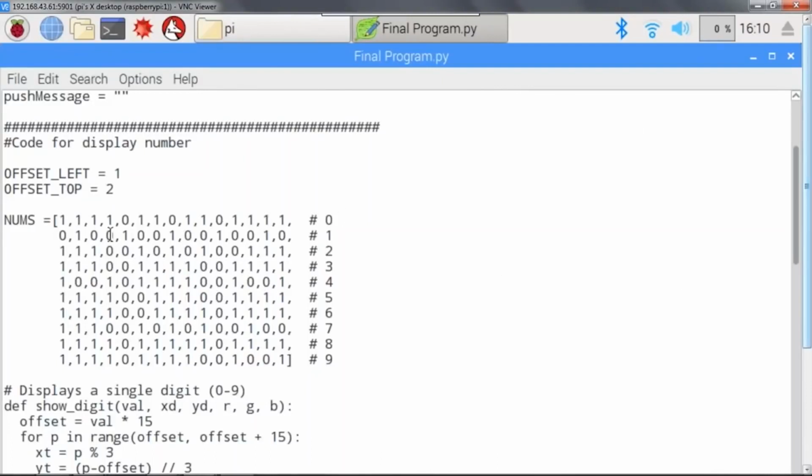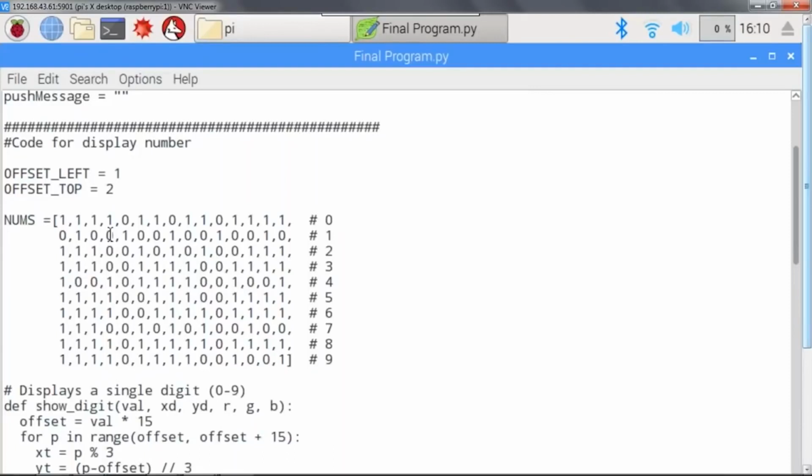It may not be so clear to you right now. What I would recommend is, before you try to understand how each of the numbers is displayed, set an offset on your Sense HAT. Try playing around with different values to understand how you can represent each of the numbers. Once you've made two or three mistakes, you'll get a clear-cut understanding of how each of the numbers can be displayed.